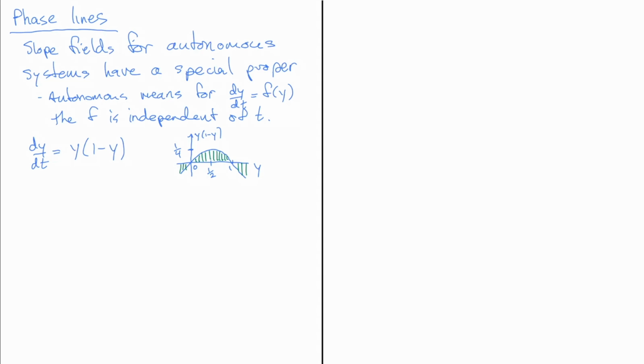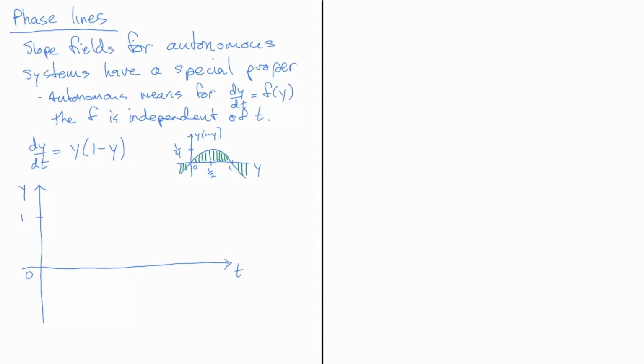Here we have the slope field. I'm going to put the y-axis here and the t-axis here. And on the t-axis, mark a t, up here a y. And what else do we want? Okay, so let's put in some of the special values that we've already identified. y equals 0 is a special value, and y equals 1 is a special value. And so with those two, I'll start drawing in the slope field.